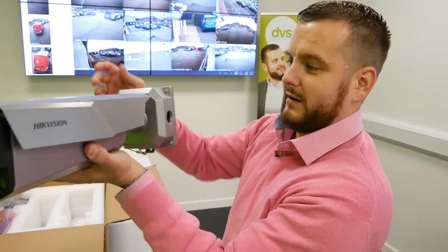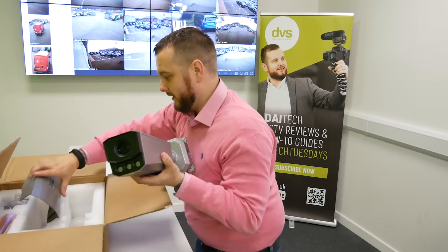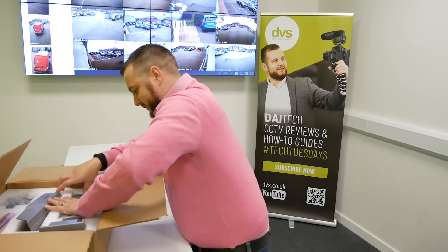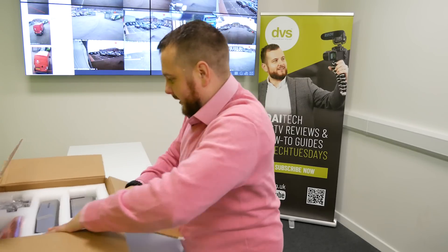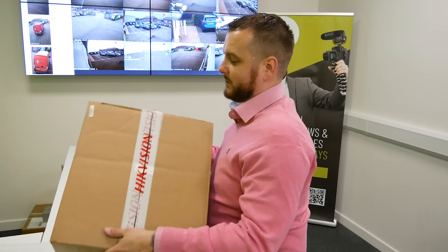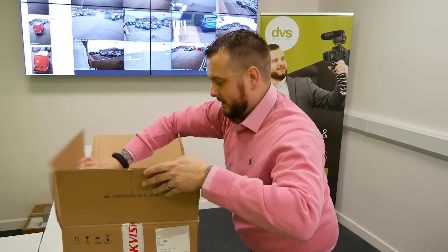We'll fit that cover on the top — it goes that way, so obviously that goes up. We will be going up on our premises, but this is next generation — makes color, higher speeds, higher accuracies, it's much more professional. We've teamed up with a supplier who make something called a Nexus Box, which is very next generation stuff. So if you like the P model AMPR camera, you're going to be absolutely blown away by this technology — keep an eye out, that will be a how-to video coming very soon.